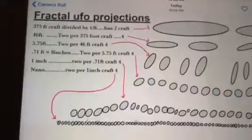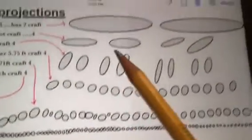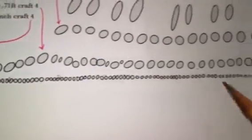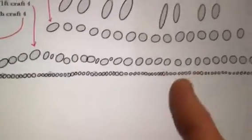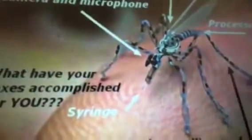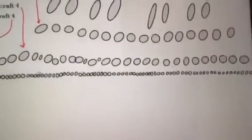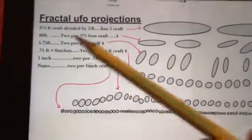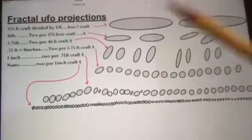And we kind of did it by a golden ratio and made some rough calculations, some raw calculations that were for fun. And in those calculations, we saw the possibility that one craft could easily accommodate a lot of smaller craft inside of it, only taking up less than 1/4 of its total space. So, less than 1/3. One 375-foot craft could have up to 126 drones in it. Pretty amazing. But if we follow the fractal kind of UFO breakdown, and I'm sure much better mathematicians than I could work out different types of algorithms using the golden ratio and produce different numbers, but they would be very high numbers like this.